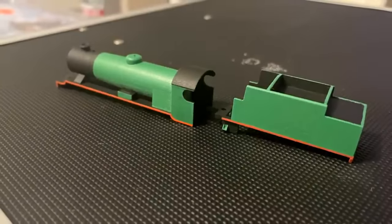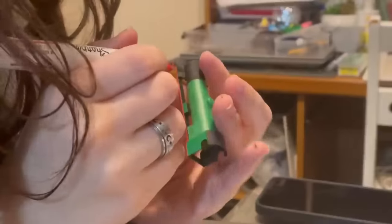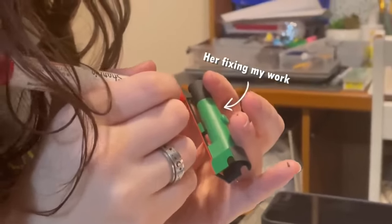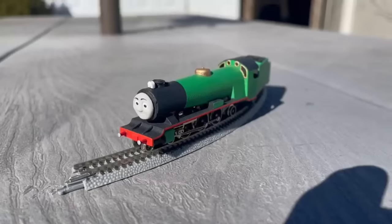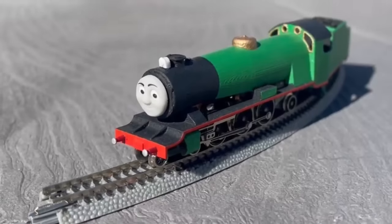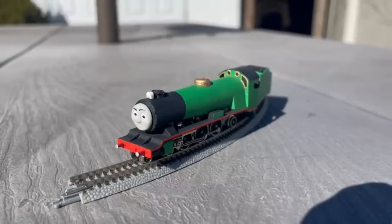And she applied the black on the footplate, the tender, the smoke box. Basically, all the black you see was done by her. Then using a red paint pen, I would come along and do his buffer beams and sides. Tester's metallic gold was used for his dome and his windows, and do not get me started on how hard it was to do those windows. I tried toothpicks, paint, it really just wasn't working out.